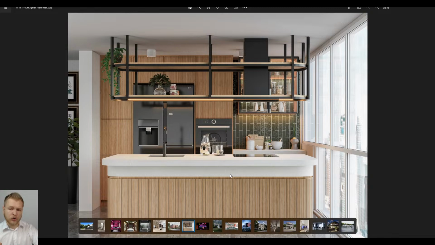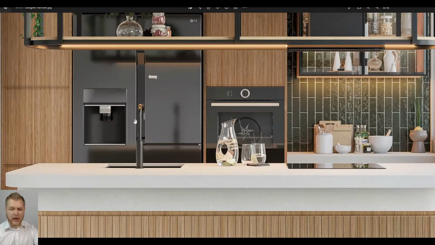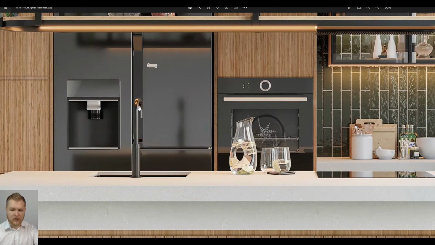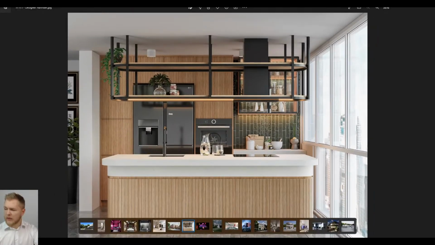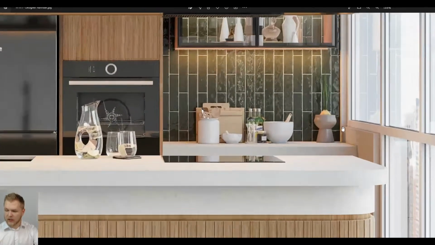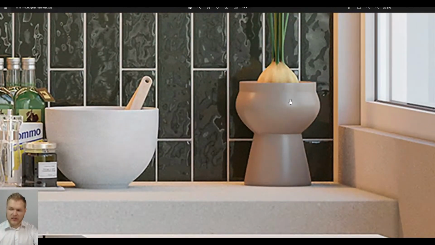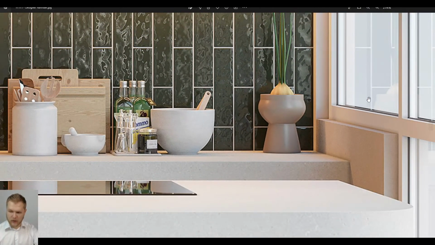Then the shot, although we have a very nice window next to us, I don't think we have a big window behind us because the reflections do not suggest that. So if that's the case, why would we be adding so much ambience in front of our kitchen, and why is the ambience coming from the left side as well? Because if we look at any cylindrical object in this scene, it is very clear that this is the reflection of the main window. So this is the right one, and this is pretty much it.